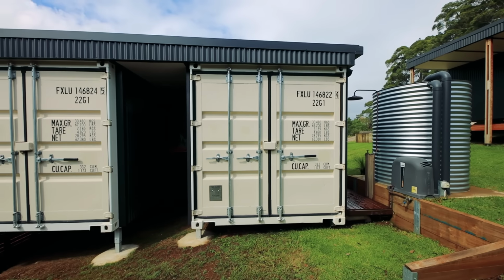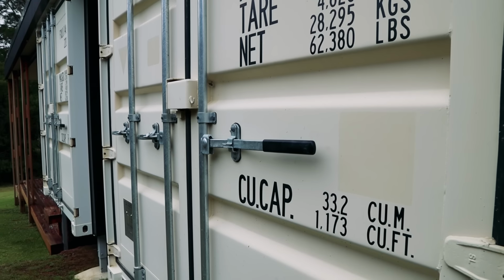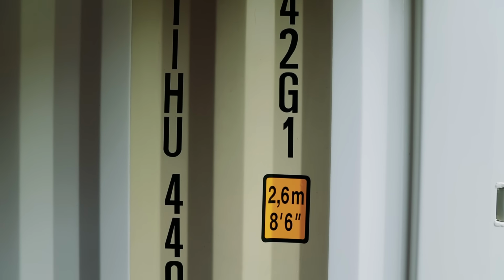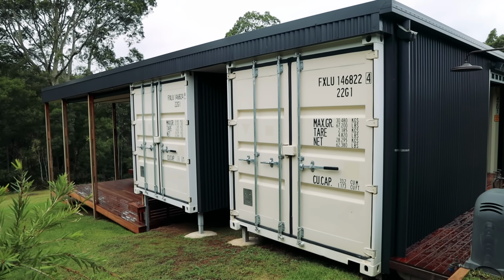So, first of all, why shipping containers? It wasn't actually my idea to use shipping containers, it was our architect Matt Elkan's idea. Initially I wasn't too certain that was going to be the best approach for us. I thought it might have been a bit cliched and it was a bit of a trend at the time. But he sold me on the idea by just being honest. He said, look, if you're going to use shipping containers, you need to use them wisely, because really all they are is just a big metal box.